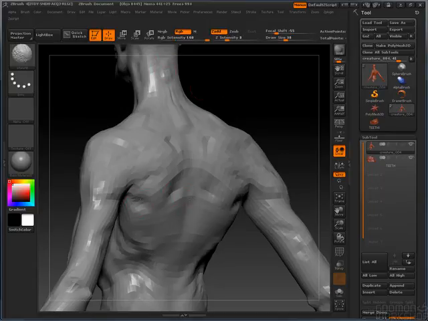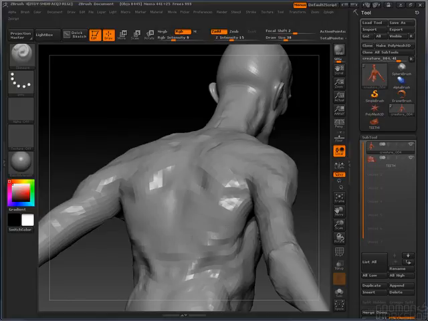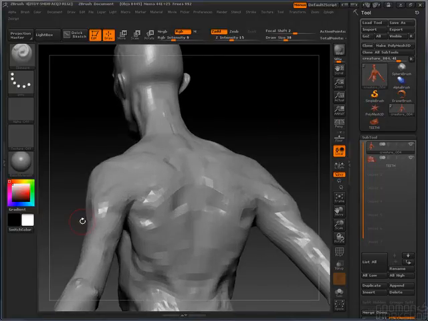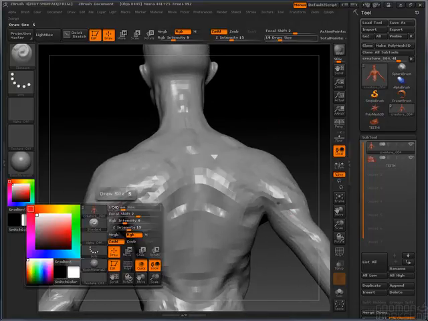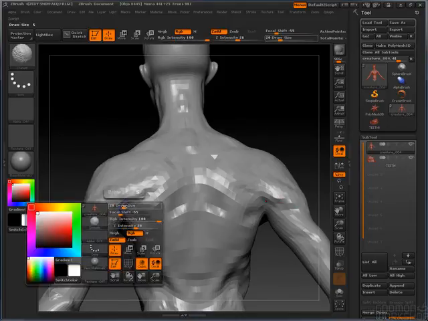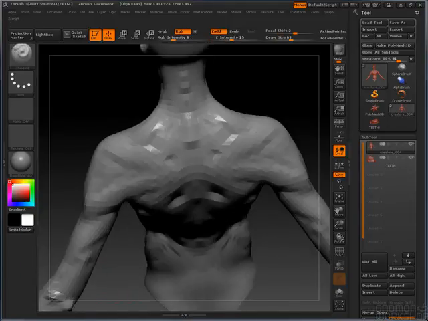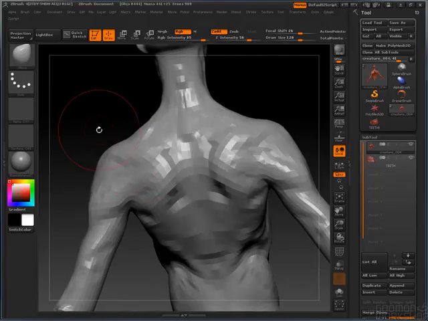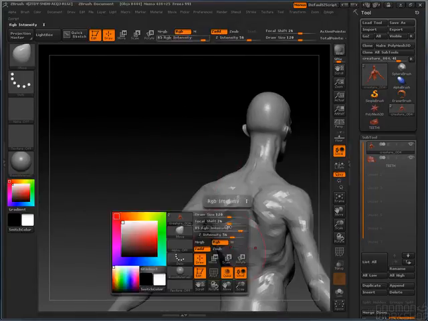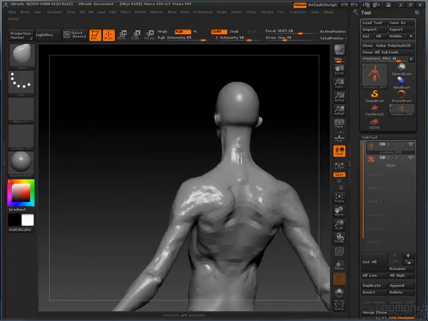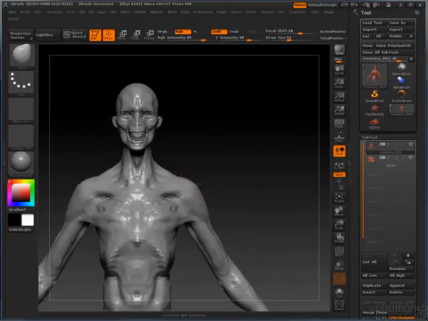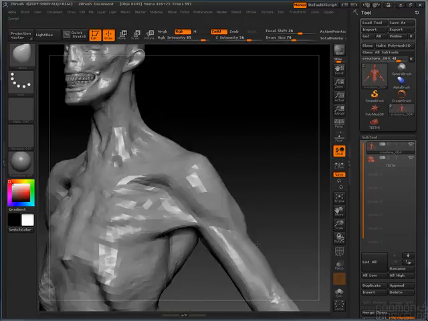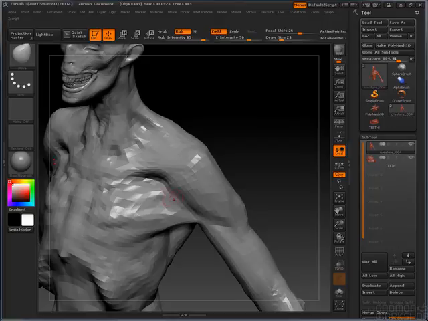I don't have to draw a recess around the whole scapula. I'm just going to catch shadows and key points around that bone and muscle structure there. I'm going to catch some shadow here under the deltoid, where it rolls up towards the spine of the scapula. And now I'm using the move brush to pull those shoulder blades out to give that nice sharp delineation there on the back. You'll see that if you Google extreme thin, you'll see those shoulder blades floating under the skin and looking like very sharp little bones there.